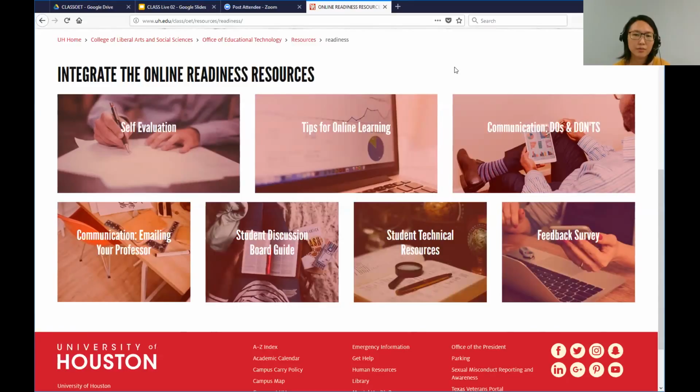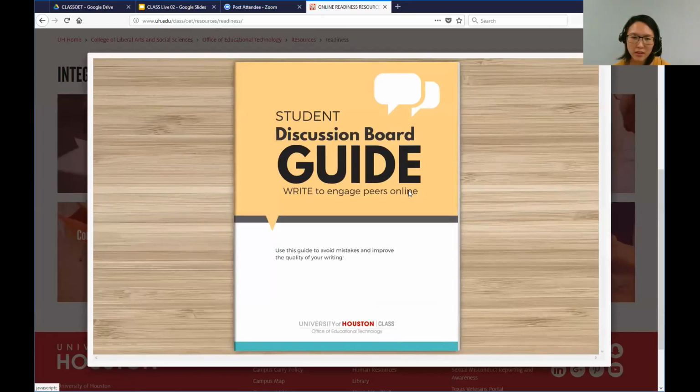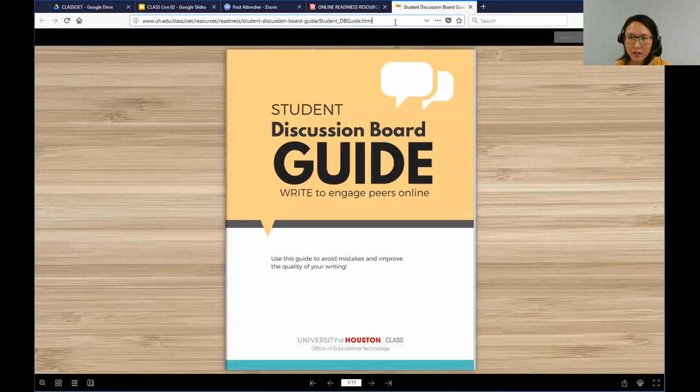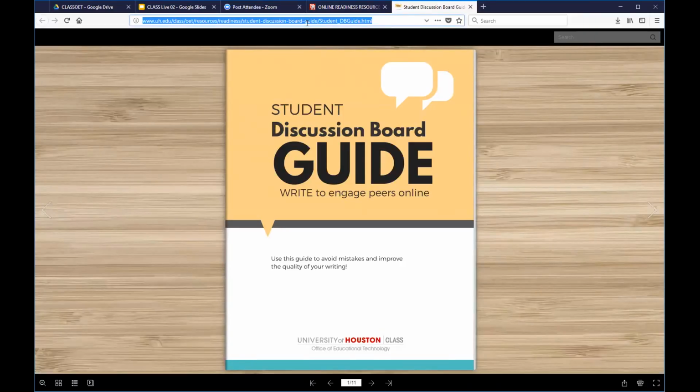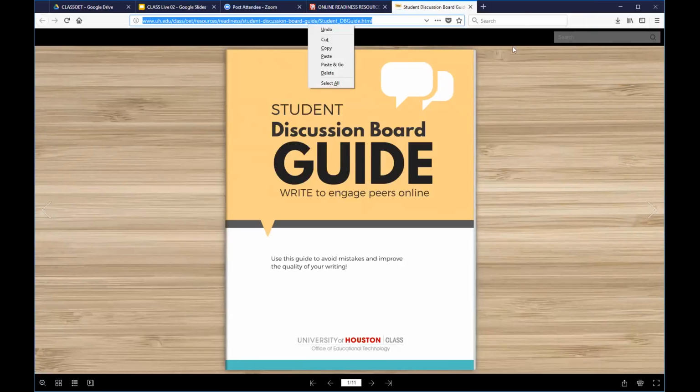Yes, so for the discussion board guide to remain in booklet form, I believe you have to click on this. Let me try it again. I think you right click on it, open it in a new tab, and then here you can get it. I don't know if you can see this because now I'm opening it up in a new tab. Yes, I can see it. Oh, okay. So now you can copy this and link it to students, but you can't embed it at this point. I don't think so, but I could be wrong. Thank you.